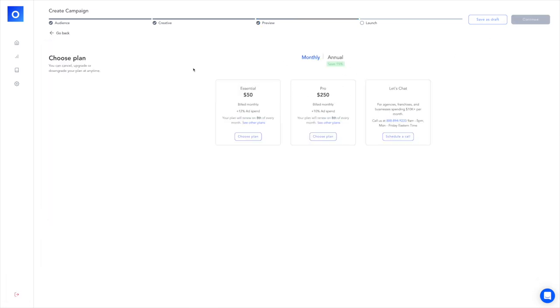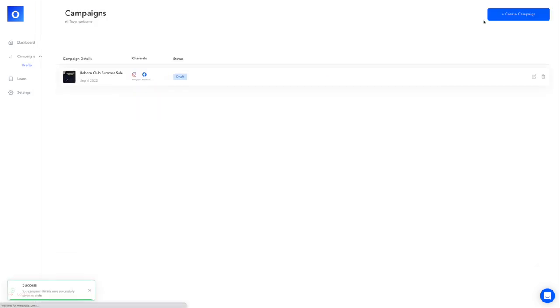Once you approve those ads, you get to the payment plan, which is actually something that we're going to talk about in the next clip, so I won't go too much into it, but basically you have different types of plans, a monthly and an annual plan as well, and the annual you obviously save more money, but I'm going to talk about this a little bit more in the next clip.